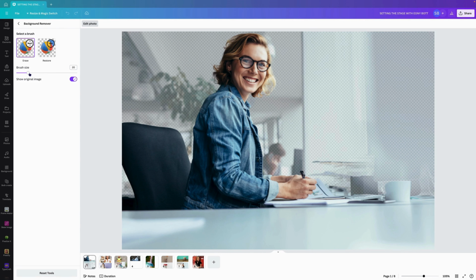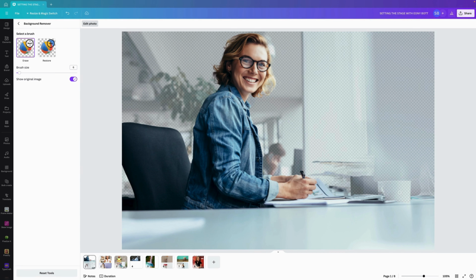What I'll do is come to the brush size and reduce the brush size down, because I want to get rid of this mug. To get rid of the mug, simply left click on the mouse button and drag the mouse all the way around the image like that, and then drag it across, erase.